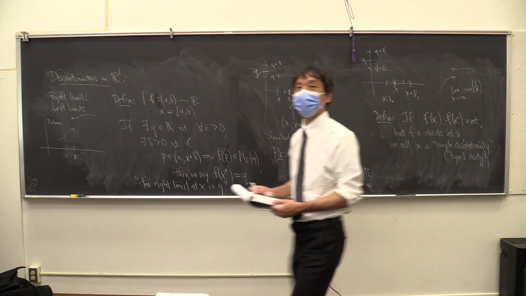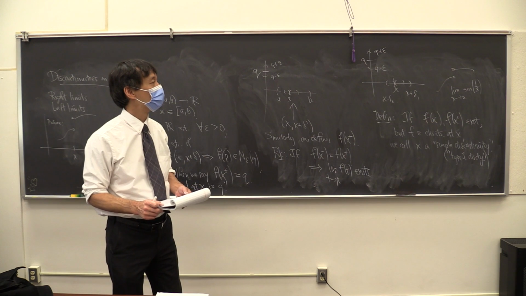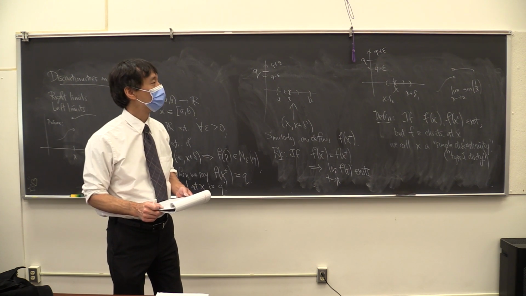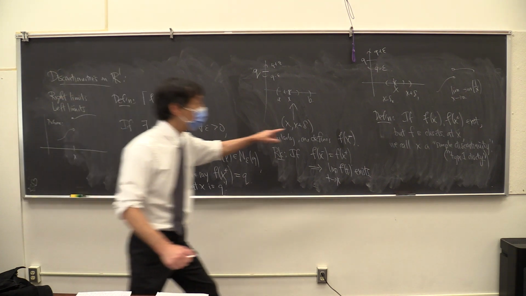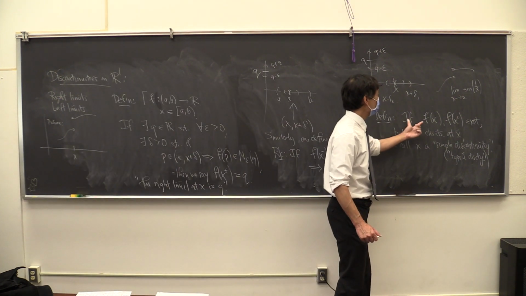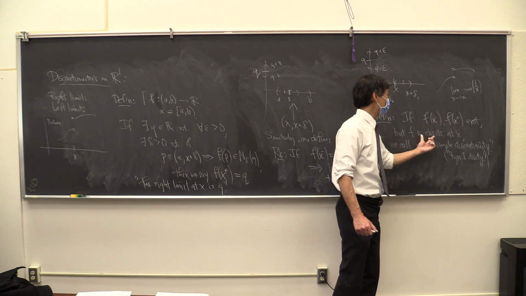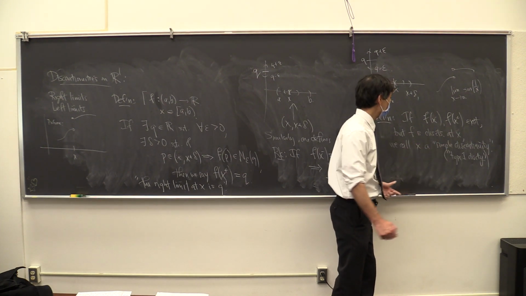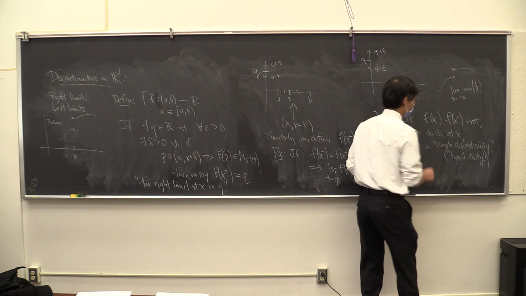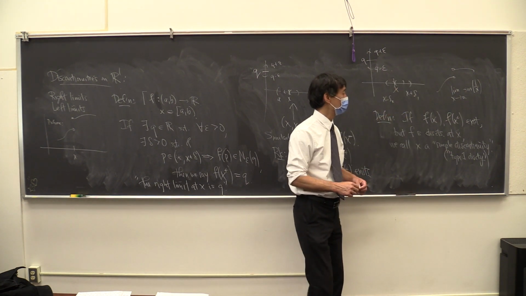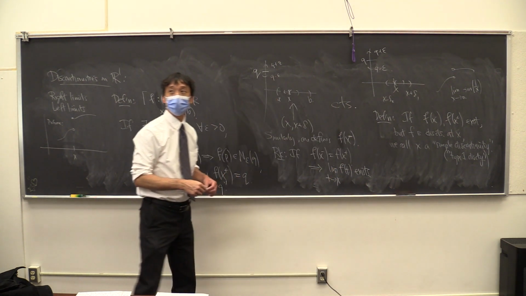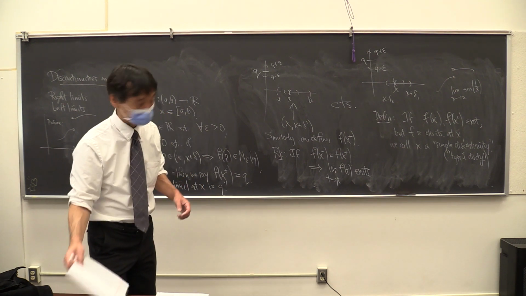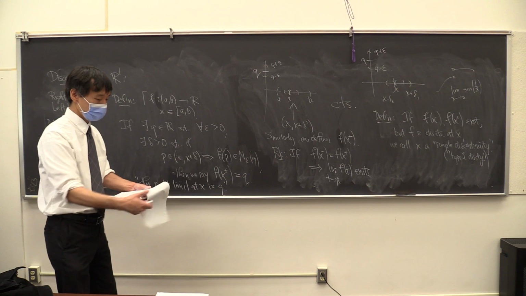Right? And it's discontinuous at 0. Yes? Could you just repeat again what the definition says, the part on the far right? Oh, if the limit from the left and right exist, but f is discontinuous at x. F is discontinuous at x. So I always abbreviate continuous as CTS. Okay.